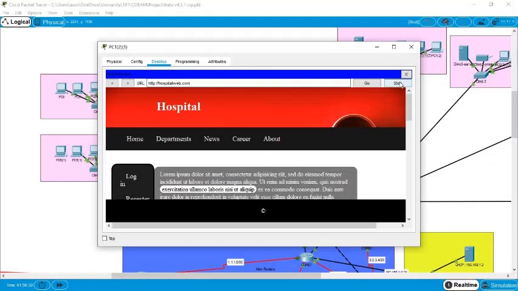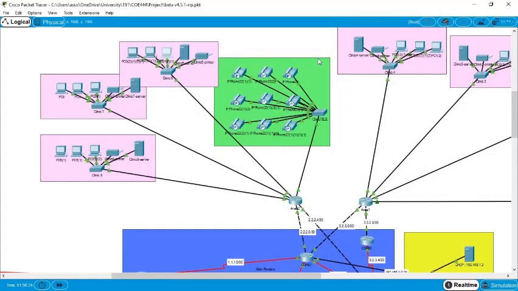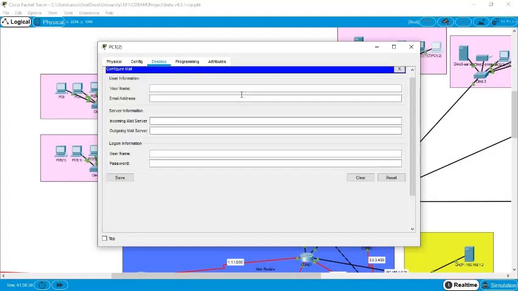Also, if I want to send a mail from this PC, I need to access the email server, for example with the name PC0 at hospital.com, and the password PC0123.